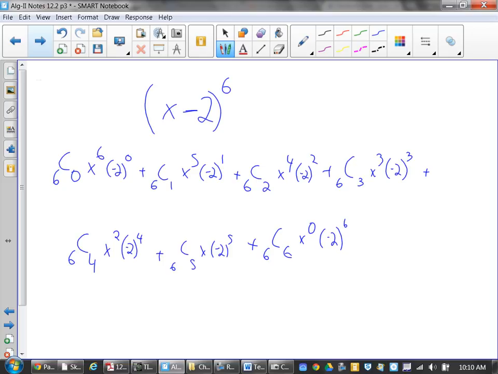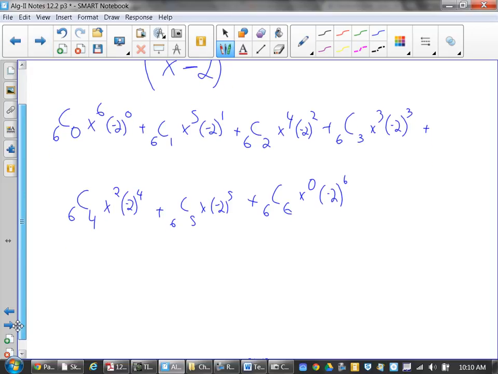And then just put them all together. Just be careful whenever you're raising your exponents with the negatives. Make sure you have the parentheses. So you wind up with x to the 6th minus... What is -2 to the 0 power? It's 1. Remember, anything raised to the 0 power is 1. So then you have -2x to the 5th.